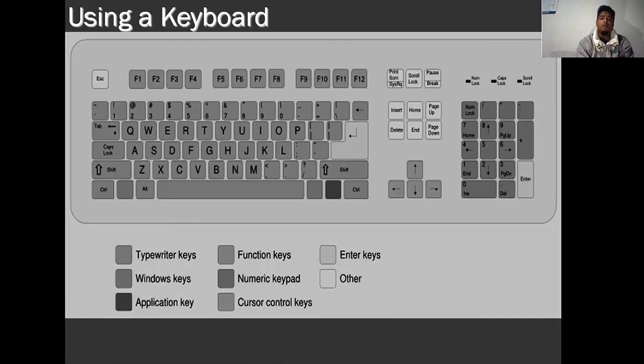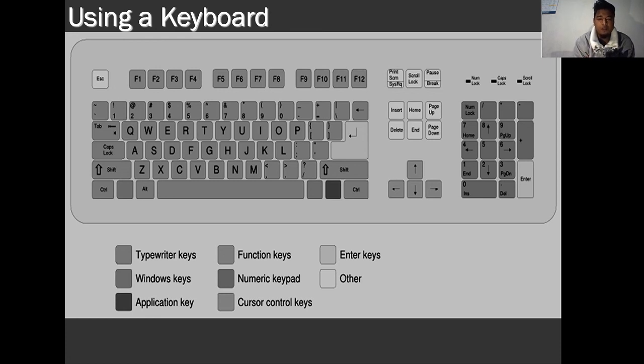Okay, so this is the keyboard. Here is one of the most important things about the keyboard. I've explained everything here about the keys, what they do and what it's all about. There are function keys, F1 to F12.